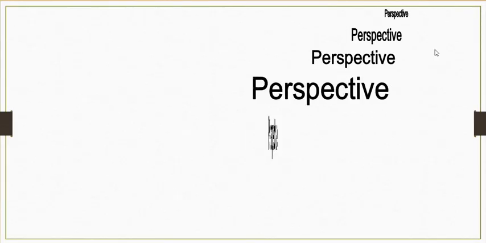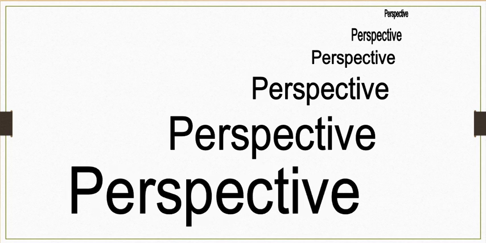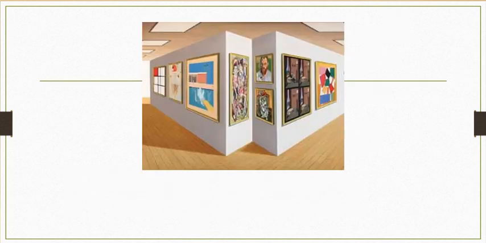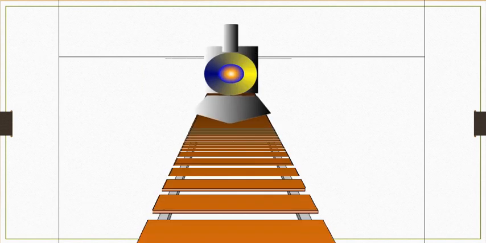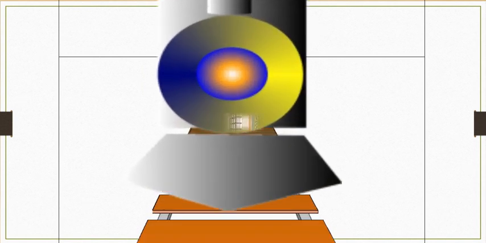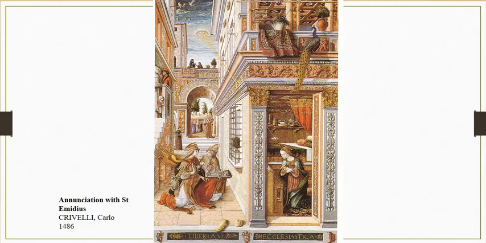Okay, so today we're going to be looking at something called perspective. Now, perspective is a way of representing something that's three-dimensional in a two-dimensional image. You're obviously all aware of the fact that things that are closer to you appear to be bigger and things that are further away appear to be smaller. So not that I recommend this, but if you were stood on a train track, you would notice that in the distance it was disappearing, and as the train came towards you, it would get bigger.